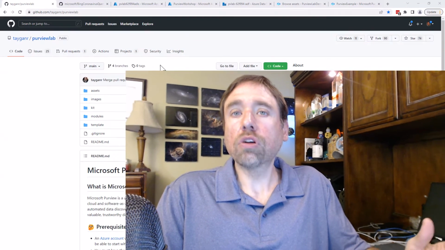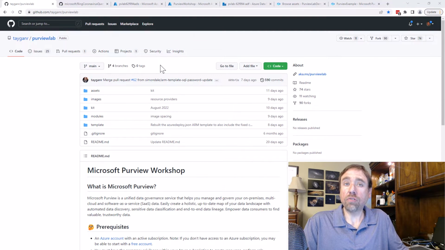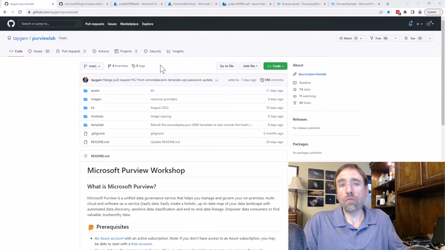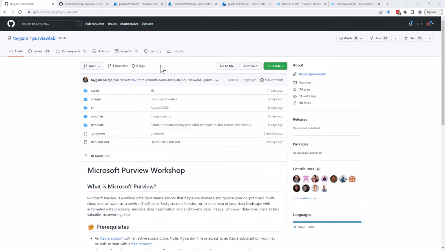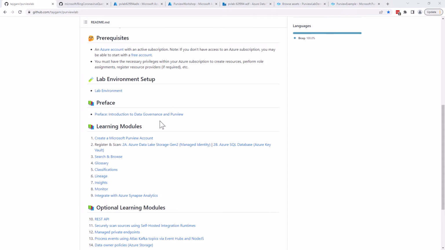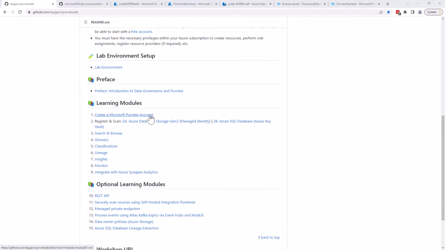So for our demos, we're going to use the Purview Lab, which is available at aka.ms/PurviewLab, because it's easy to set up and will allow for anybody to try these examples too. There are several components that are deployed through the lab setup template, most notably in Azure SQL Database, in Azure Data Lake, and also in Azure Data Factory. Module 2 walks through deploying some test data, specifically the Bing coronavirus dataset, to a Data Lake account.